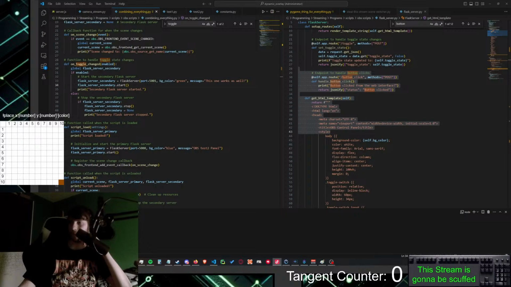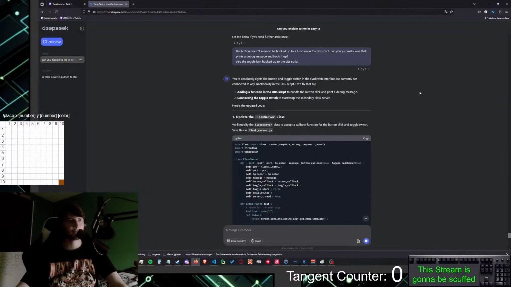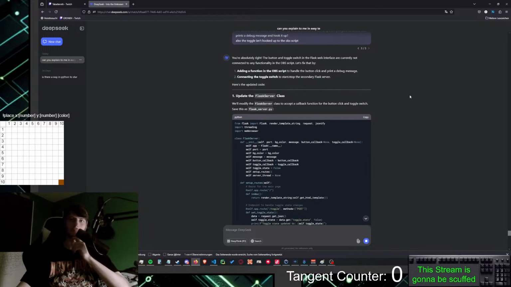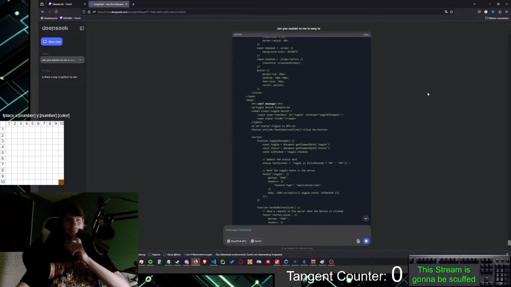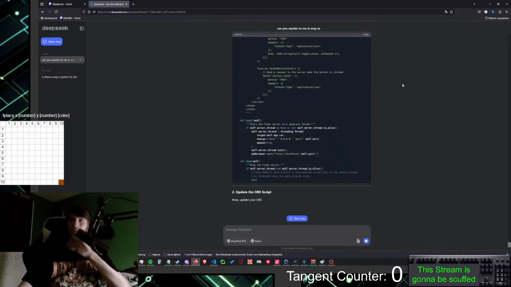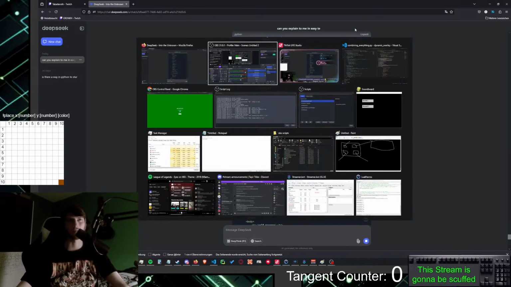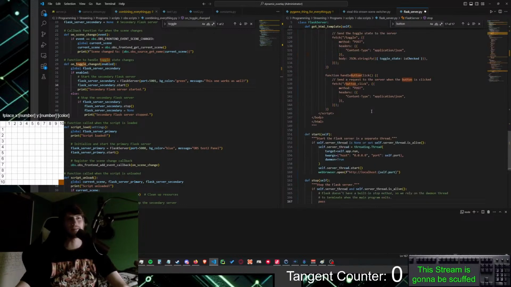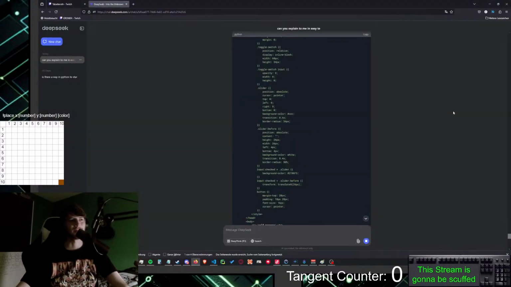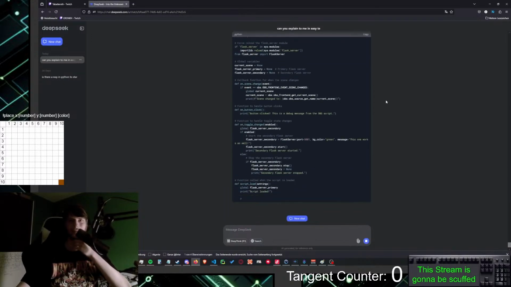So, let's see if we got a response here. Are you doing IPC between scripts? I don't know what that means, so probably not. What was IPC again? I've heard IPC before, but I don't remember what that means. Basically, I'm just programming some weird stuff and not knowing what I'm doing most of the time. Inter-process communication.